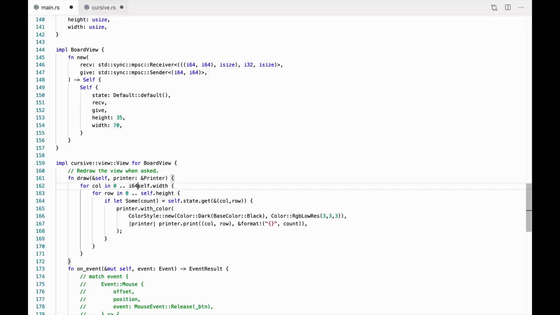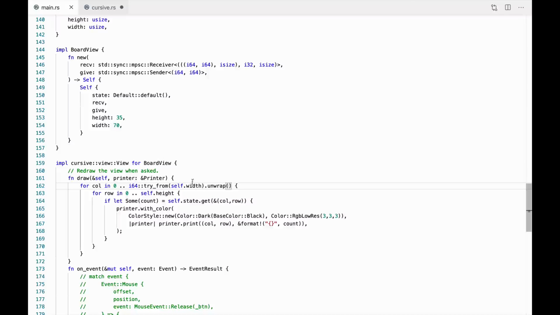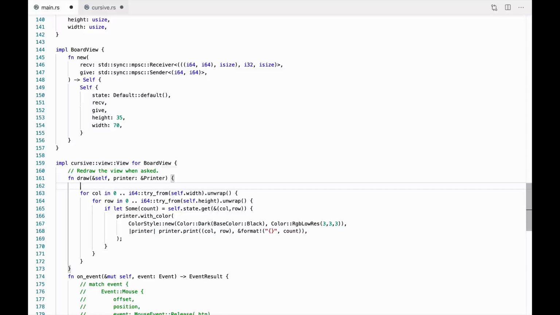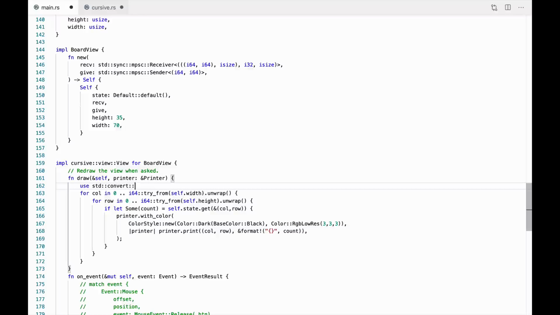So I think we want to do i64. Which basically tells us that we really don't care. And this should be fine. This direction is totally fine.